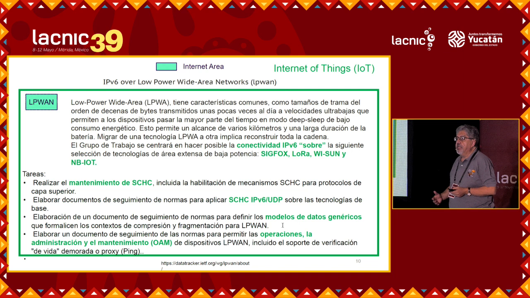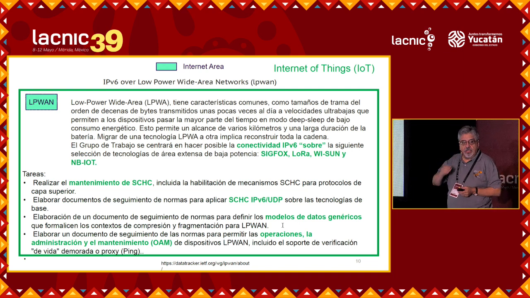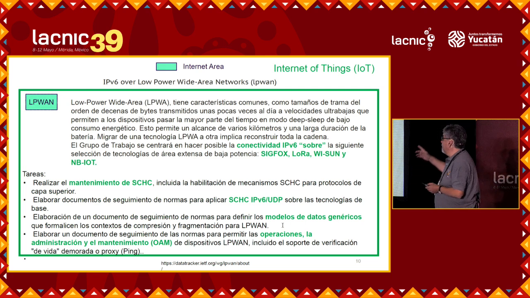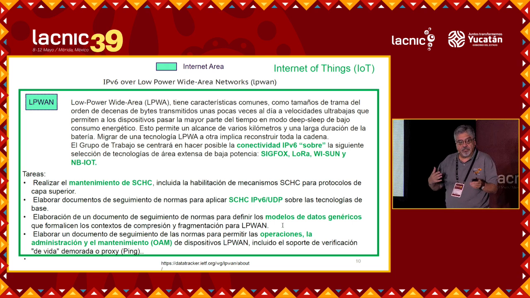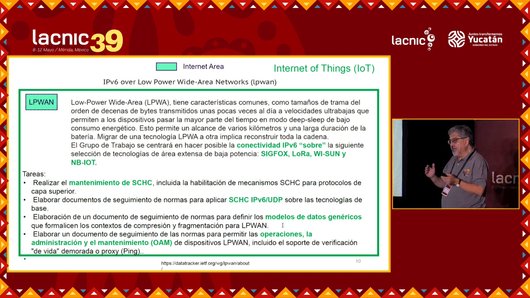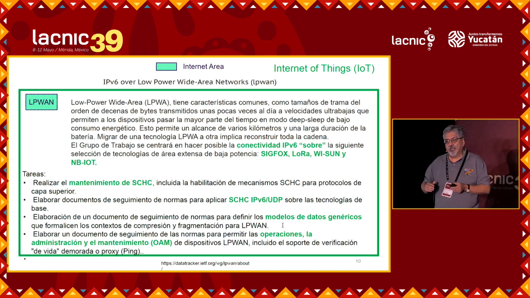In recent years, other forms of communication have appeared in the physical layer, and these are the LPWAN, the low power wide area networks. These are modes of communication, low energy for small devices, but in this case they are no longer closed areas, with protocols such as Sigfox, LoRa, and NB-IoT, mobile, which have been quite successful. There are many IoT applications that are based on this, and their advantage is that they differ from 802.15.4 in that they have a long range, kilometers, 5, 10, 50 kilometers, that the packets can reach. That's a lot.